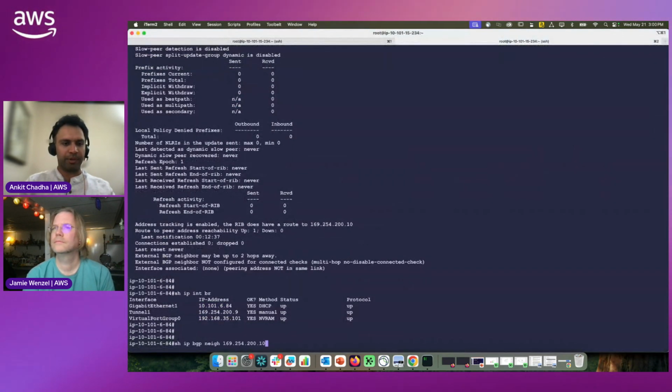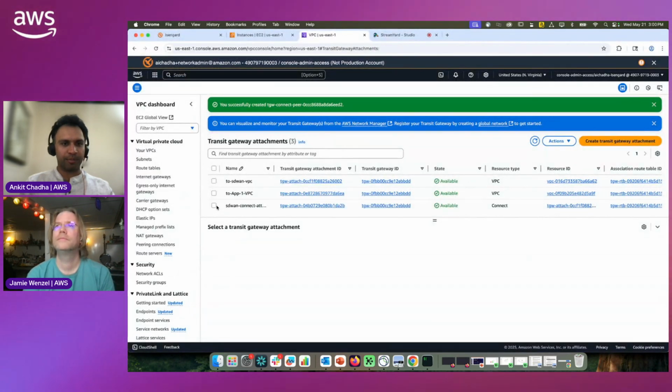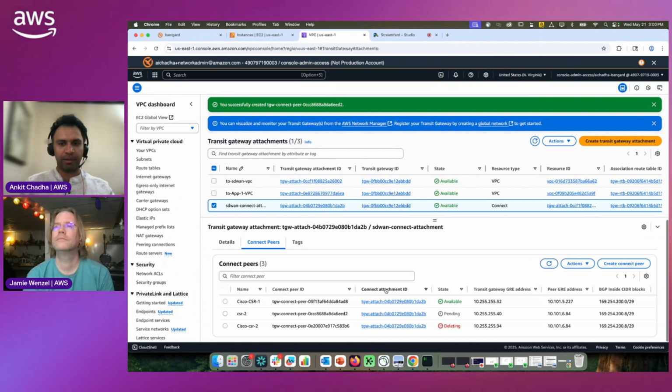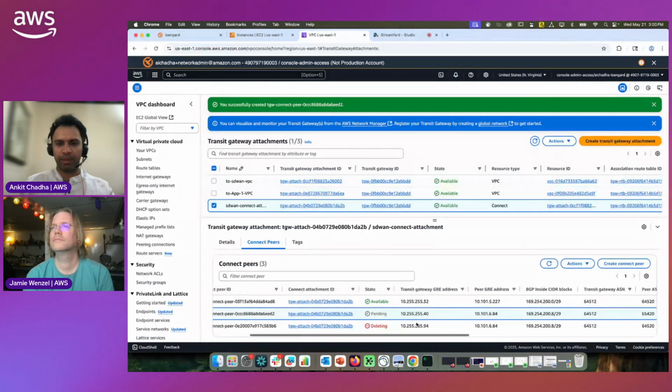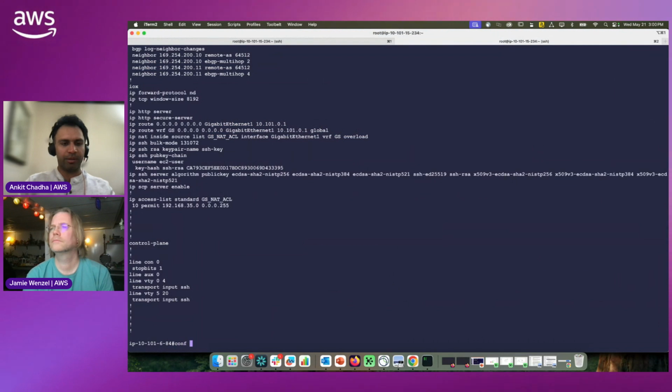I didn't fat finger the trailing space? I don't think we allow for trailing spaces anyway. 654, 20. Yeah, yeah. Okay. Now let's see. We are pending and just the GRE address changes.